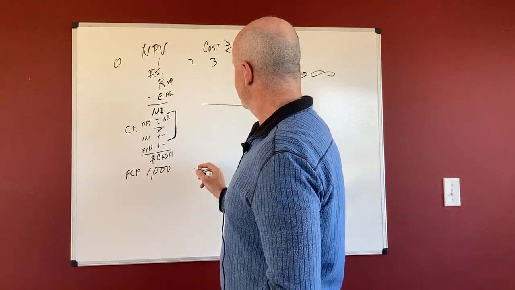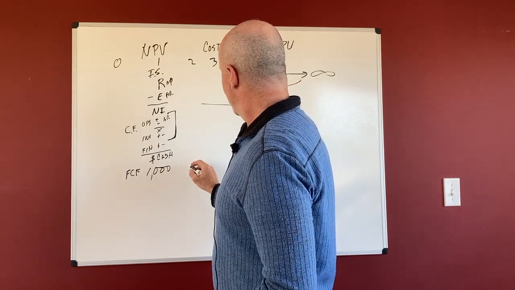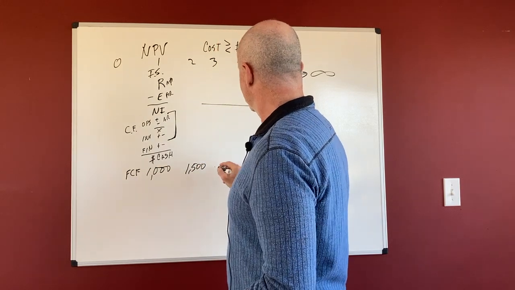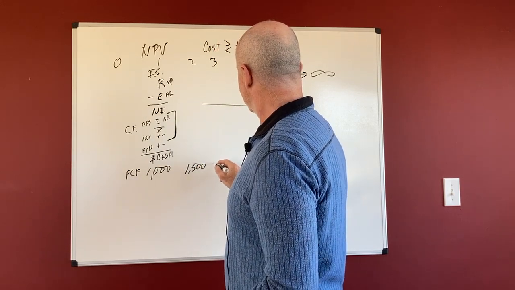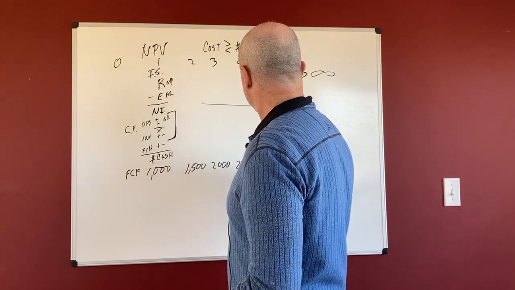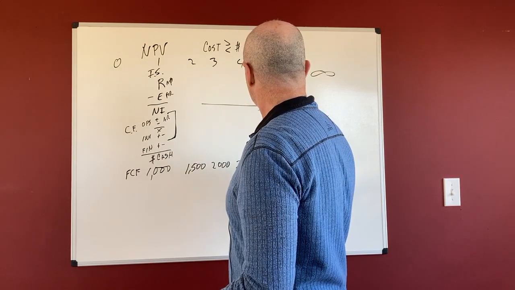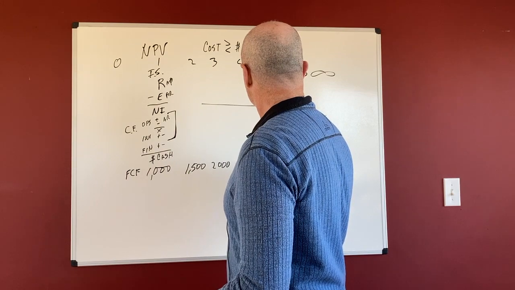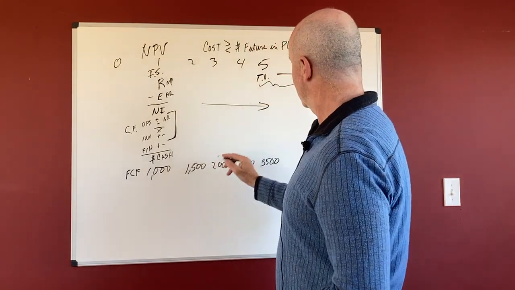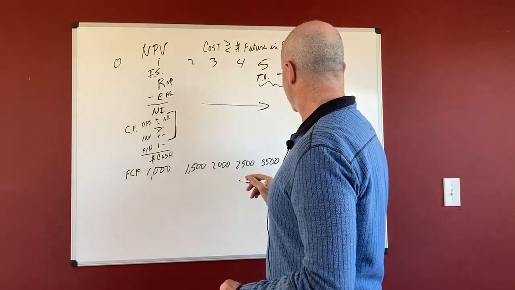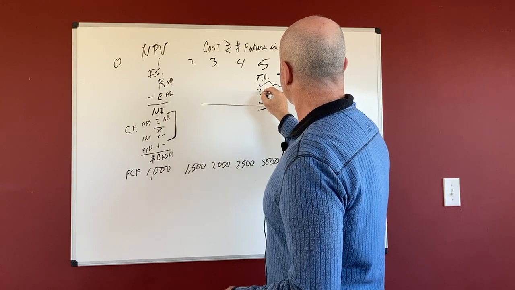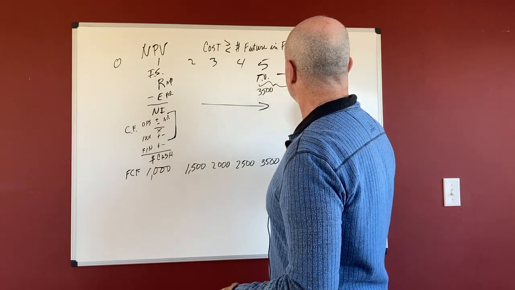So say in the first year, it's 1,000. And then the next year, it goes up to 1,500, say. And we're doing really well. In the third year, it's going to be 2,000. And in the fourth year, 2,500. And in the fifth year, it goes up to, let's say, 3,500. What the heck? We had a really great year. We're starting to really catch on. The company's growing and booming like that. And then what we'll say is the terminal value is 3,500 and into the future.